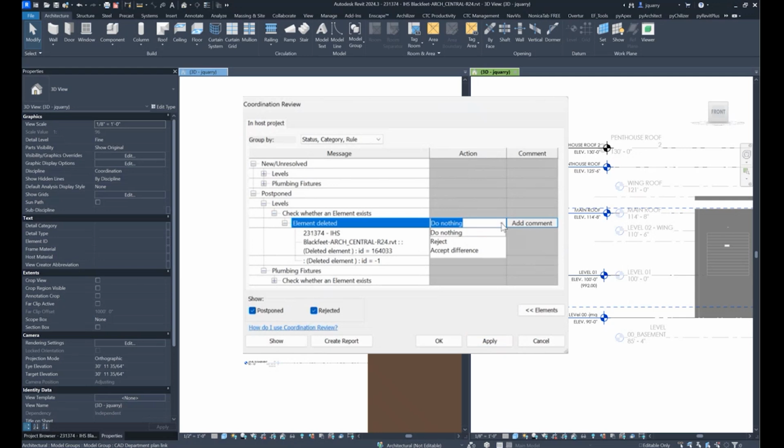Postpone is another one. Postpone acknowledges the difference between the item in the linked model and the current model, but postpones any action until more information is gathered about the difference. Again, it's almost the same thing as reject. It doesn't sound as final, but it's also going to push that off and allow you to continue working, and you will forget about it if you don't remember to go to coordination review and check it again. The only way that you might remember, and this is from personal experience, is every week making sure when you open up your first model, running the coordination review manually first every time. Because unless something else has changed, you're not going to get the warning box that pops up. So keep that in mind.